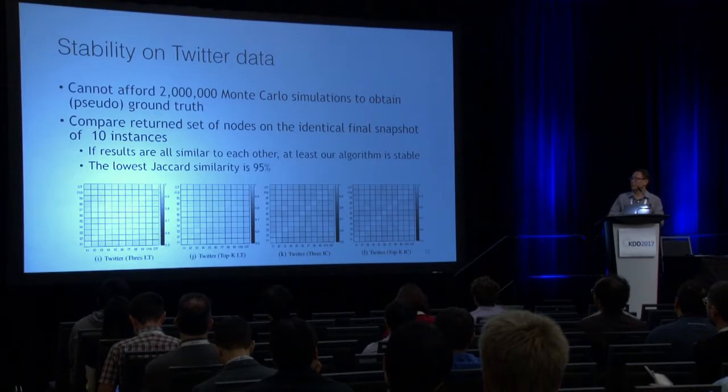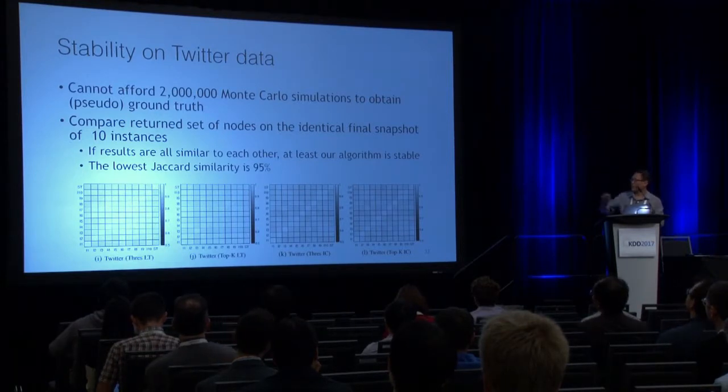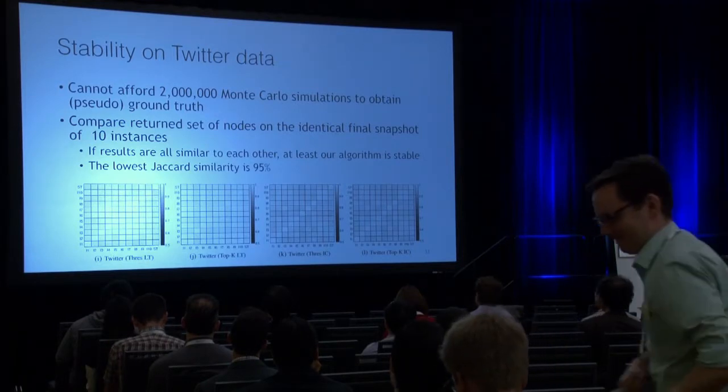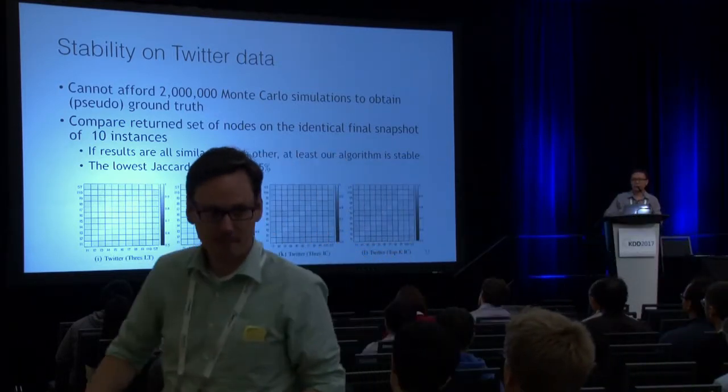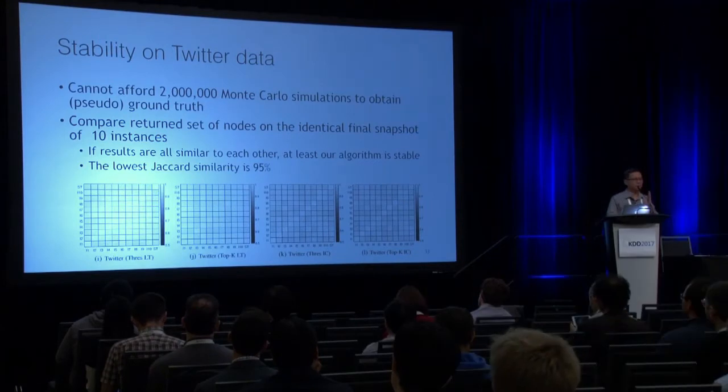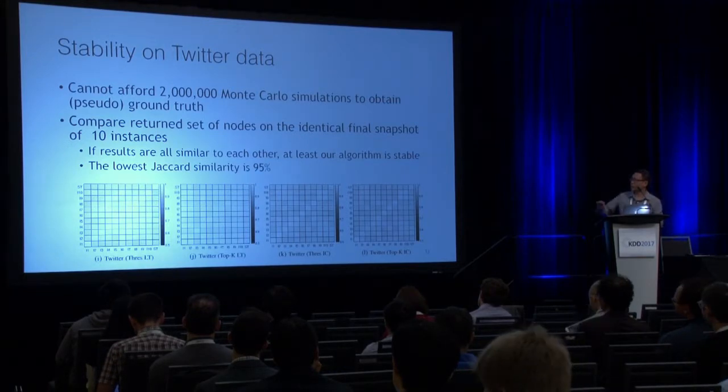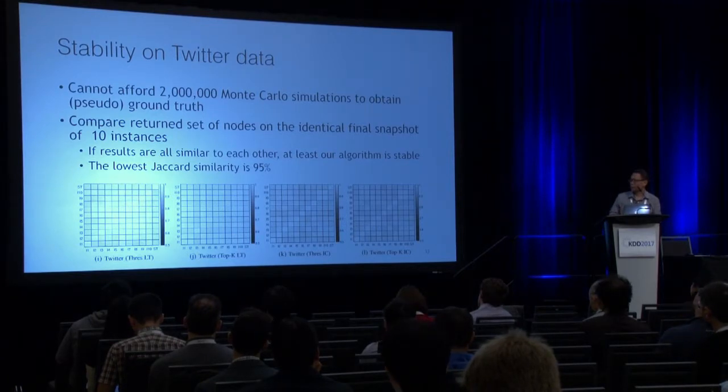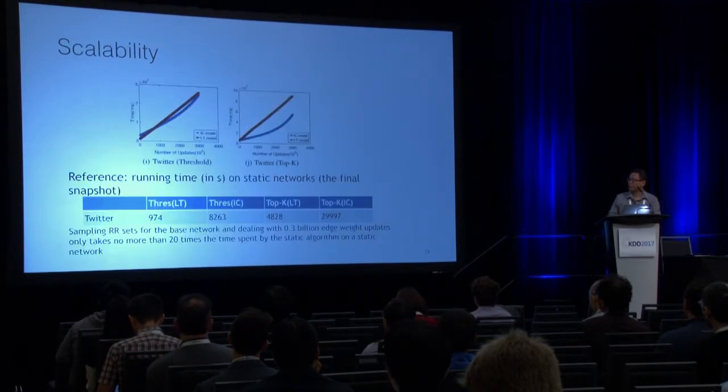So, this is the result. As you can see, we compare the simulation result and our algorithm result and see how similar the top K lists are to each other, meaning their influence values are close to each other. And you can see they are pretty similar to each other. That means the results from the sampling approach are indeed of quite good quality.